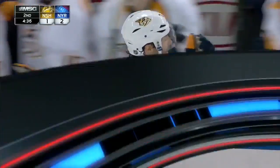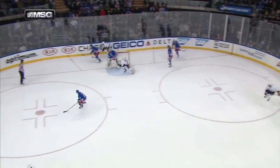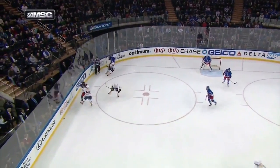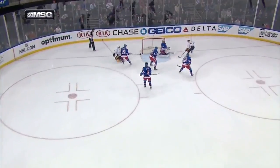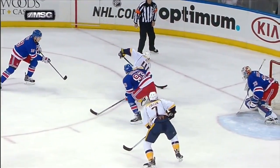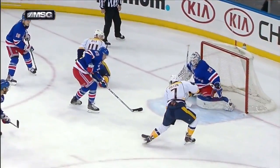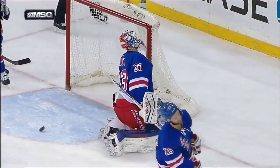Yeah, it was their best shift of the game, and Beck makes a heck of a play here. Beck has had a good game being back in the lineup. He didn't play last game. Rangers turn the puck over here. They can't clear it. There's the aggressiveness, and Beck from his knees was first on his forehand, then his backhand. Here it is again. Look at this pass. That is beautiful. And Matt Cullen now has 9 points in his last 9 games.